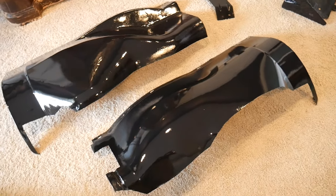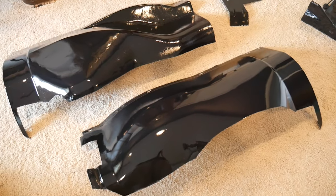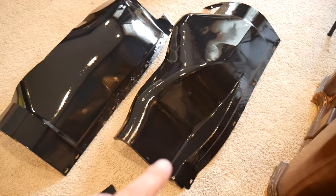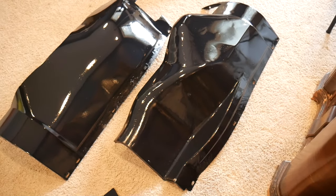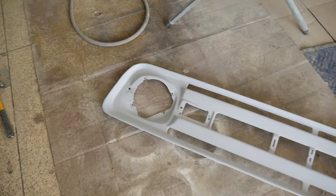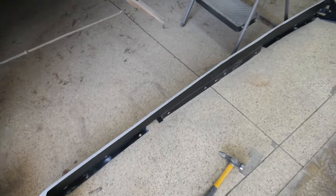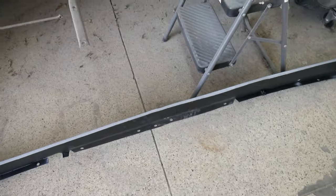So I filled all those holes and put a little filler on it and then painted it and then clear coated it, and they are done. Turned out really nice. There's also a big rust hole right there. I patched all that in, got that taken care of. So these are ready. Painted in primer, the lower valance. Painted in primer on one side, and then it's got the rubberized bed liner on the other underside.